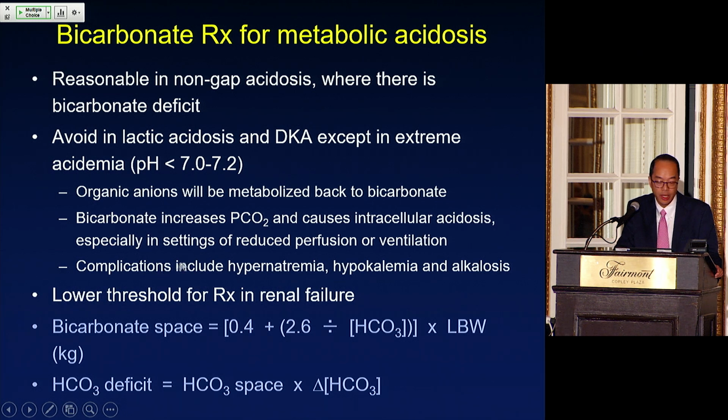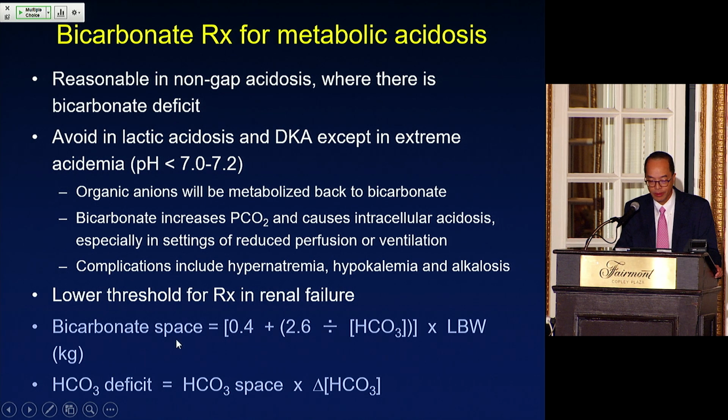And then there are obviously complications that we are all aware of with bicarb drips, like hyponatremia, hypokalemia, and alkalemia. Exactly what pH one should give bicarb for in these conditions is quite controversial. What I'll say is that being a nephrologist, we generally have a lower threshold for treating these patients if they have decreased GFR, because the lower your GFR is, the more rapidly your pH drops when you generate acid, because of the inability to excrete some of the acid.